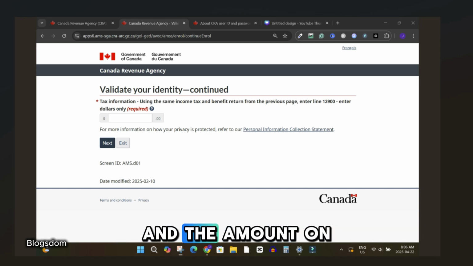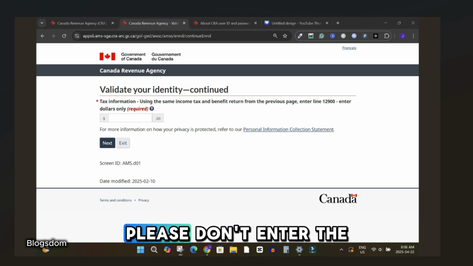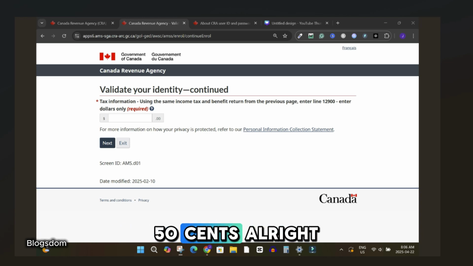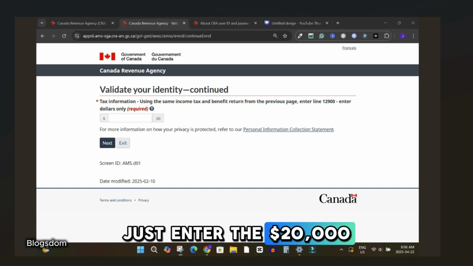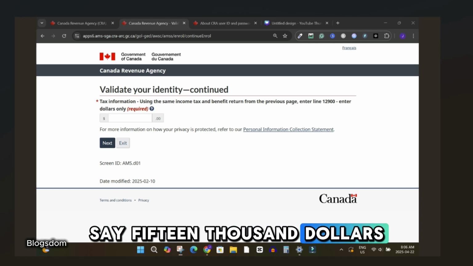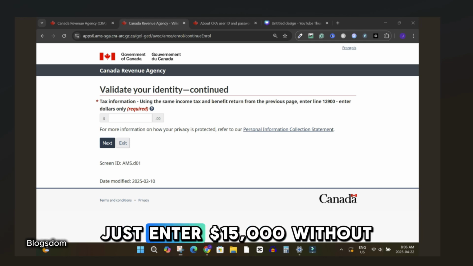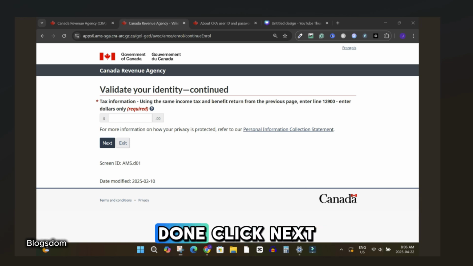For the amount on that line, let's say it's $20,000 and 50 cents, please don't enter the 50 cents. Just enter $20,000 and don't add the comma. If it is $15,000 and 50 cents, just enter $15,000 without the comma. When you are done, click next.